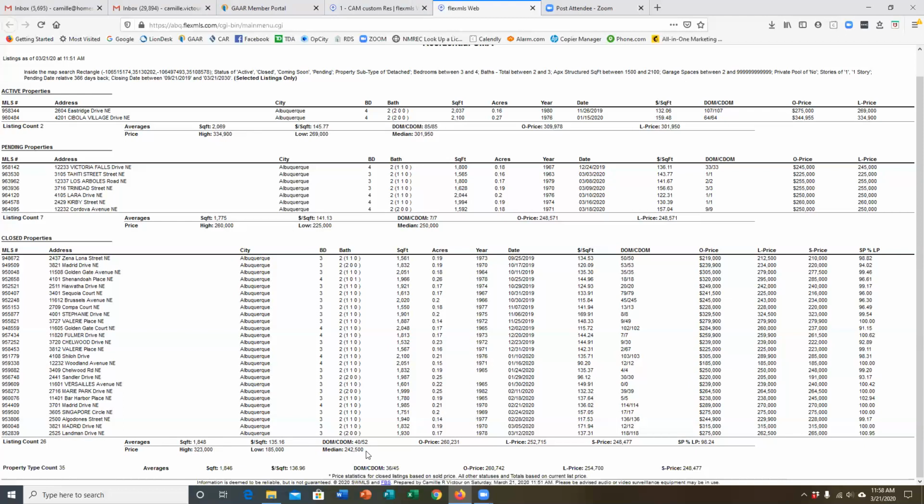So that's all good information to know in your back pocket when people talk to you about the market, but also in particular when we have a conversation with this seller to show them just what a seller's market it is. And that means they're going to get a little bit more money for their house than they were in a different kind of market. It could shift to a buyer's market. I don't know what's going to happen after this virus problem is cleared up. It could change. But for now, it's a very hot seller's market.